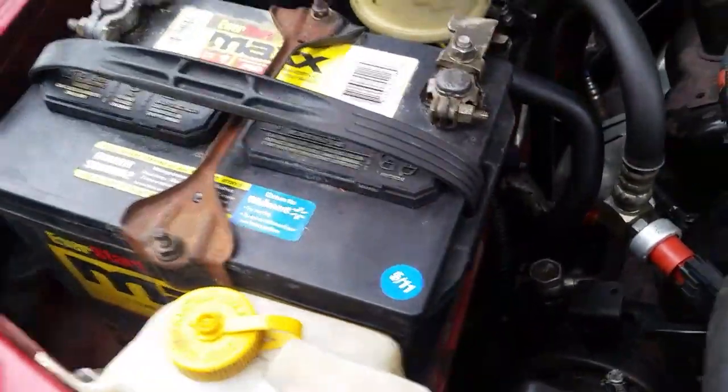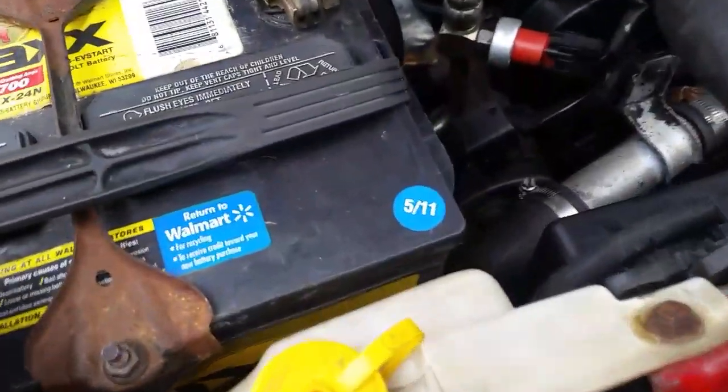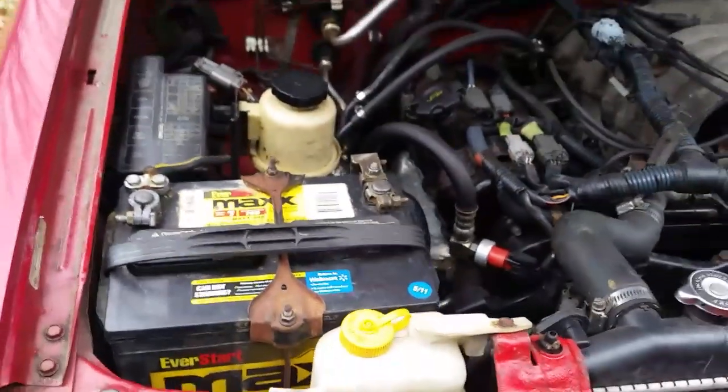And the sides aren't swelled out. So I just think it's just finally time to give it up. And like I said, there's the date on it, so yep, interesting. Alright, so let's go ahead and switch this out.